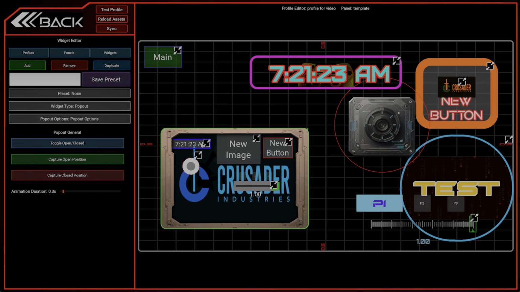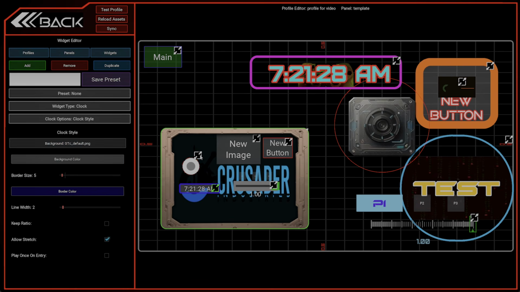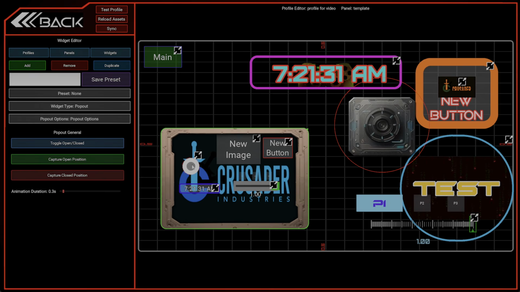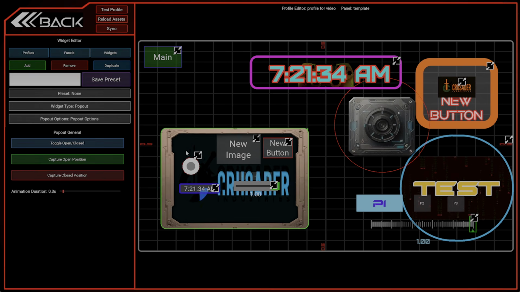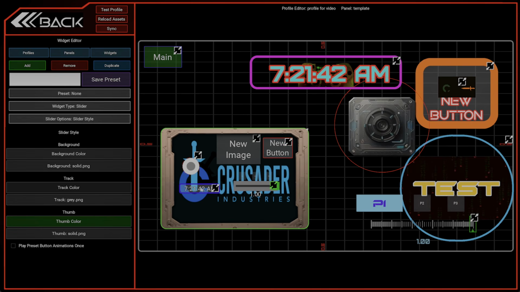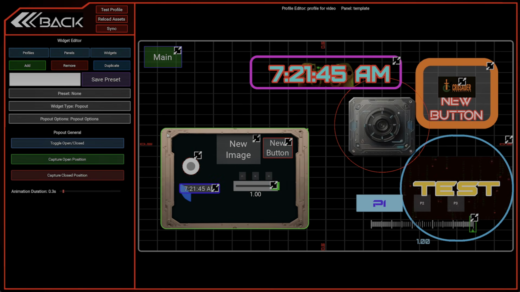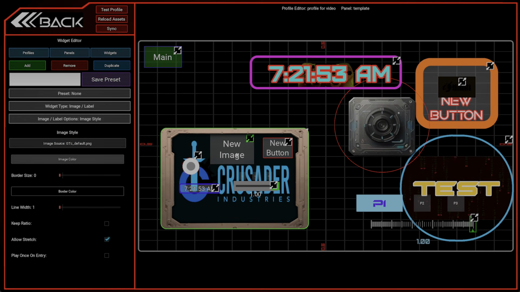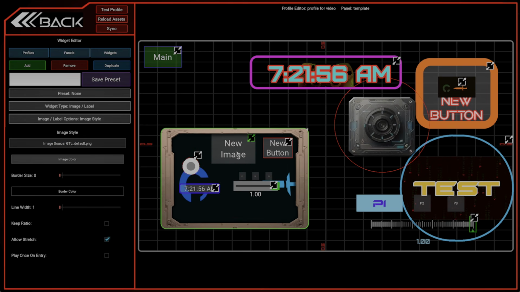Now the way that these pop-outs open and close when they're actually not inside the editor like this, because it doesn't do anything inside the editor, is anywhere you click that doesn't have an interactable widget will open and close the pop-out. You see as I select widgets, it selects between the widget types in the panels over here. If I select anywhere in the pop-out itself that doesn't have a widget, it'll get into sort of where the widget is. But also when you're running, images don't have an interaction, so they also count as being clicked through to the pop-out. And so I'll show that now.